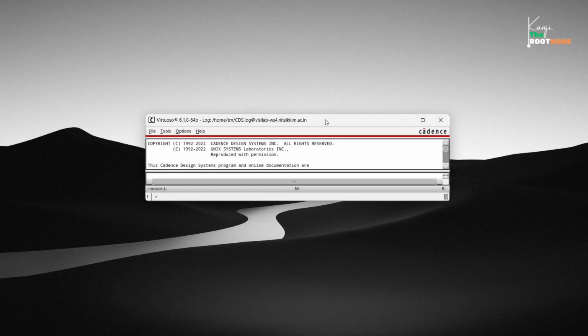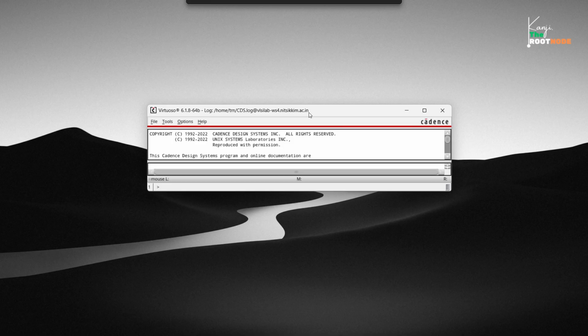So to start designing and analyzing the nMOS transistors, we need to first create a cell view inside of a library. If you can just follow my previous playlist, that is Cadence Virtuoso overview, you will easily understand what it means, why we need to create a library, why we need to create a cell view, and how we can operate these Cadence tools efficiently. All the basic things I have already discussed there. So for now, our motto is to analyze an nMOS transistor.